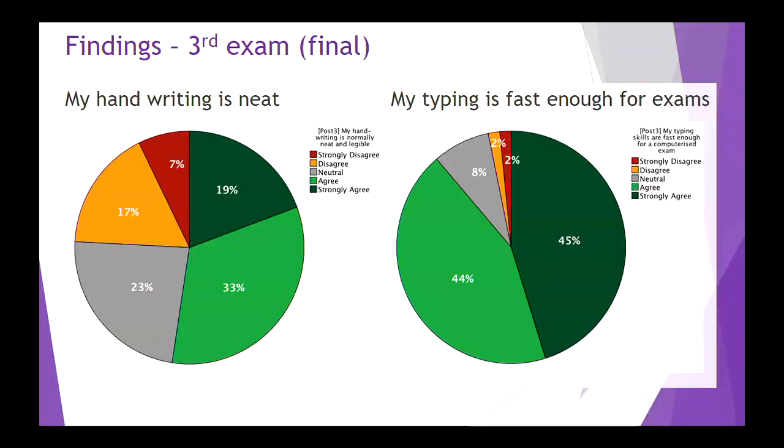Here are some interesting things about the typing dimension. The statement is "My handwriting is neat", and that's what the students admit. Now, those academics in the room may disagree with the distribution of green, because green means my writing is neat. I detect a little bit of self-delusion in some of those responses. But it's interesting to say that "my typing is fast enough for e-exams", and you can see there's really only 4% of people that disagree with that.